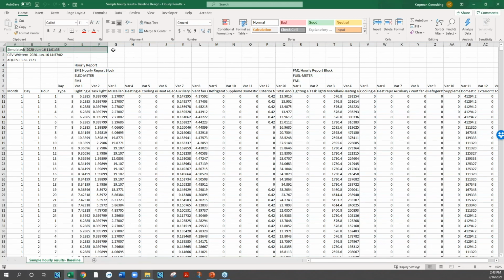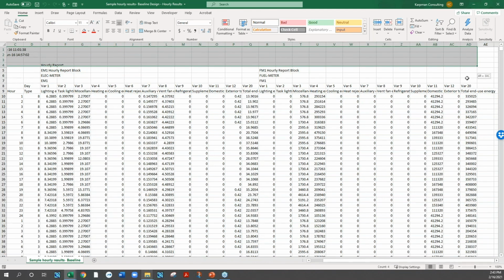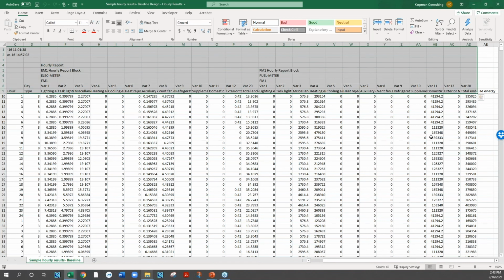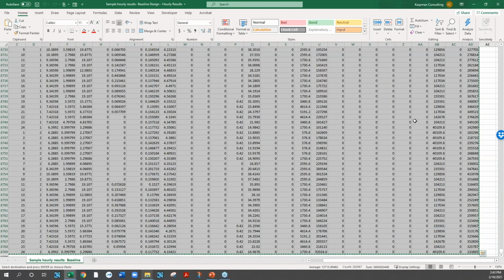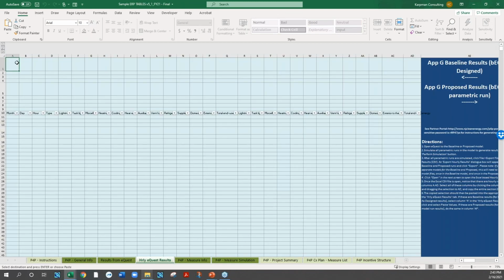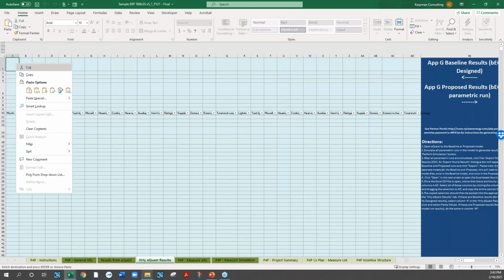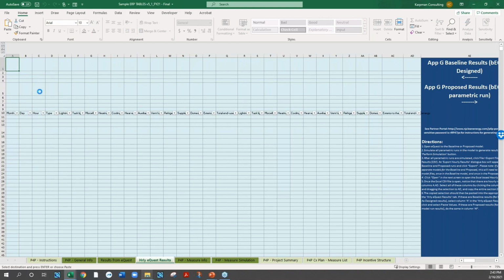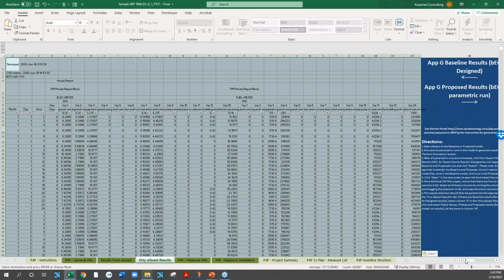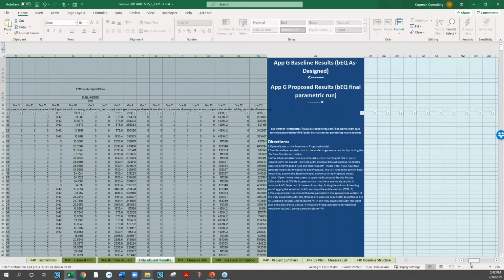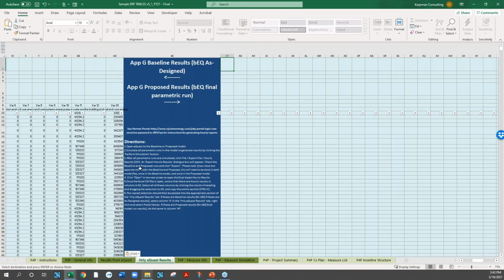And here's a productivity tip. If you want to select all this, just select across and select down. So I selected that and then hit Control-Shift down, and now I got it all. So you've got all the information on this report generated by eQuest. Then you're just going to come onto this tab, click in cell A1, and then right-click and copy. So you copy the baseline on the left, and then you do the same thing for the proposed right here on the right, and there are detailed instructions here.